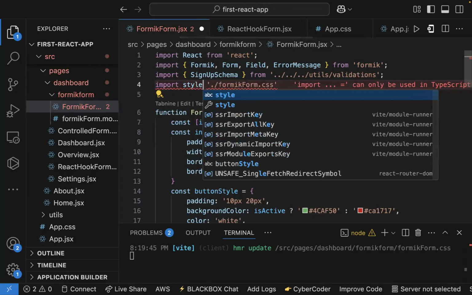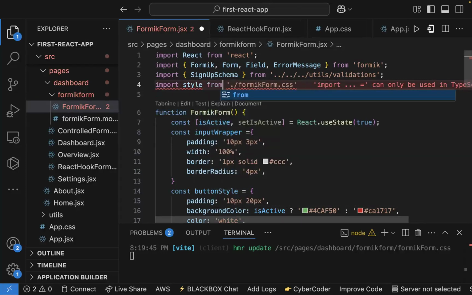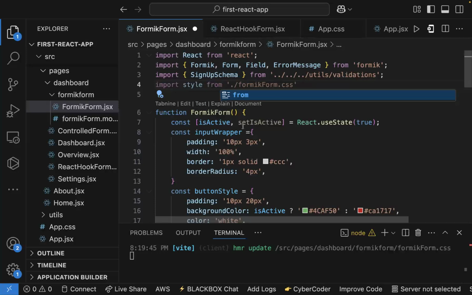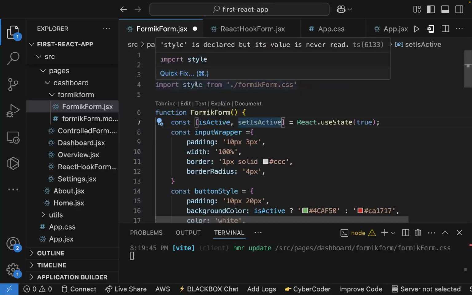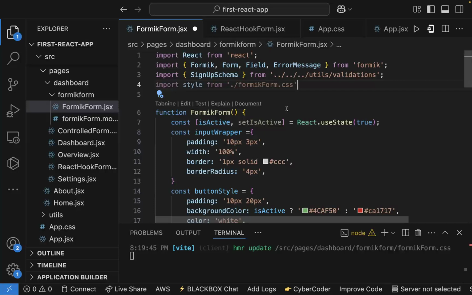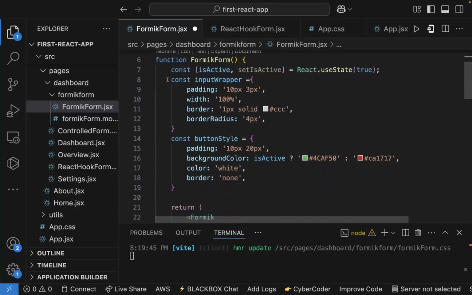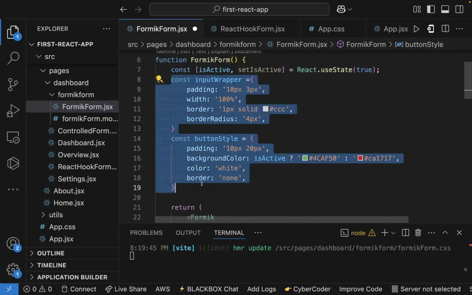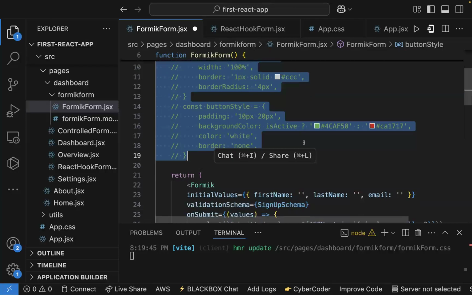Import style from this, okay? Where its value is not red. Okay. So now what we can do with this, so let's remove this from here for now.